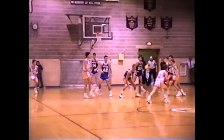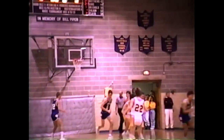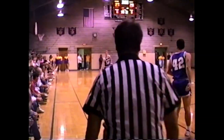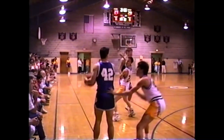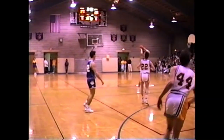Still threaded the needle on the pass. Nice assist. Here's Loftus. Uses a pick by Evans. Bounce pass to the open man. Piper drives baseline. 10-foot pull-up is too hard. Rebound to Princeton. Ryan Piper's not had a good night shooting the field for the most part, but nobody has on either team. Here's McDonald. Matthews whirls between the rings to Rowe. Back to Matthews. Two-point try is off the mark.